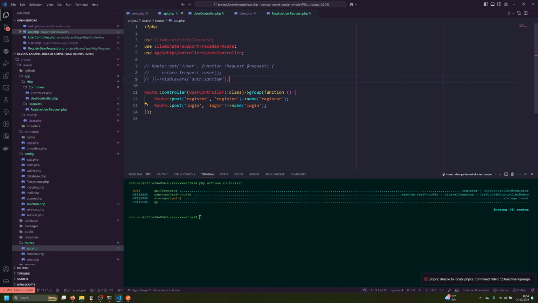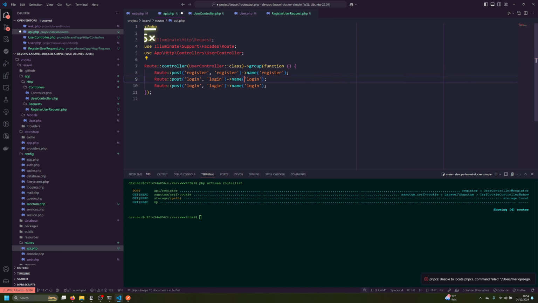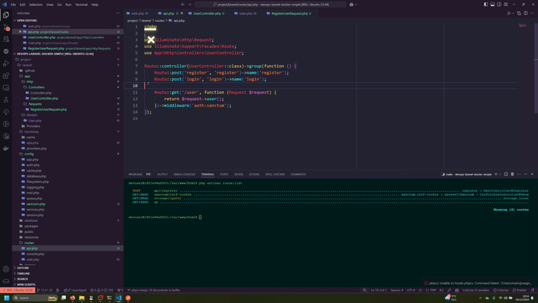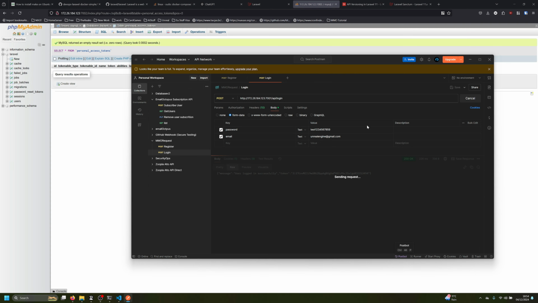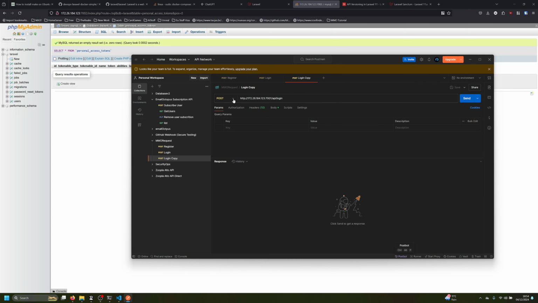I can even make it simpler. Remember that in here, we did something like where, user, and so on. So what I can do here is just copy and paste this logic. I'm going to copy this whole thing, and I am going to paste it in here. All right. Now, what I can do is hit and create a token. So I have a token. I'm going to duplicate this. And here, pay attention. Just change that to the get method.